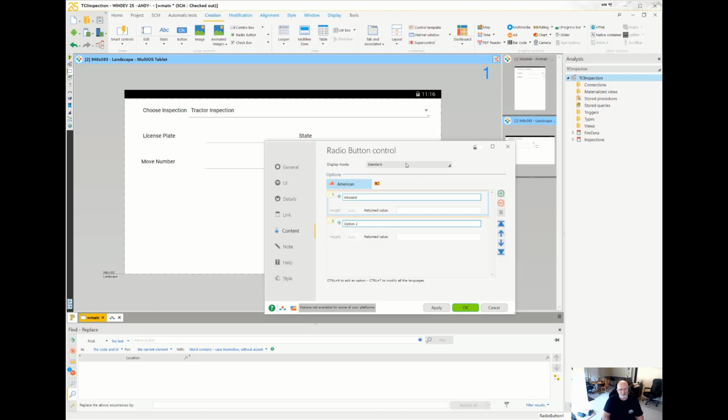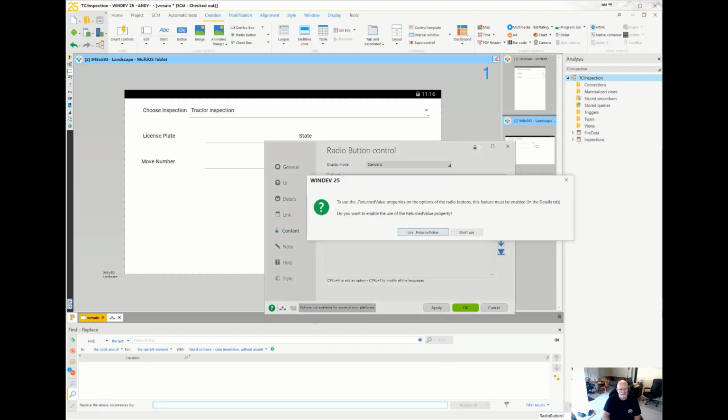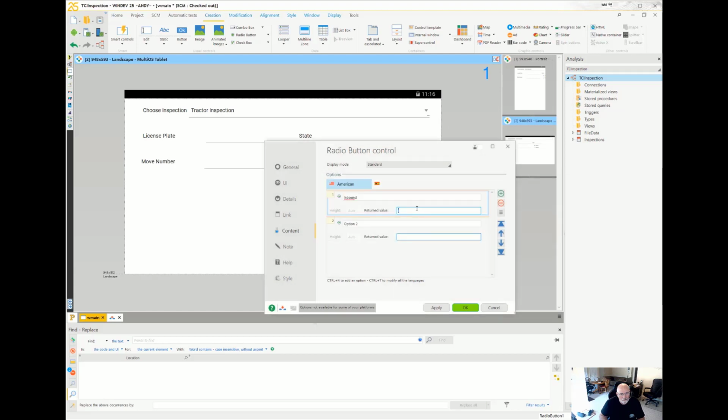And the return value is where I'm going to actually tell it that it is inbound, okay? And then the second one is going to be outbound. And that one's going to be outbound.